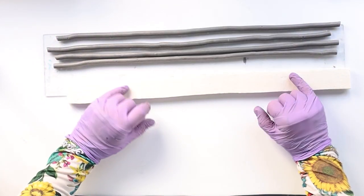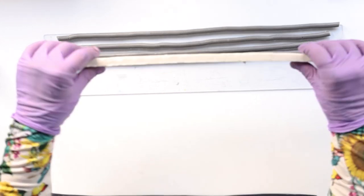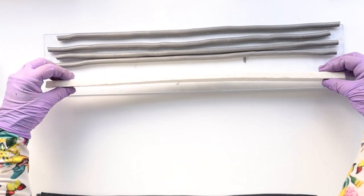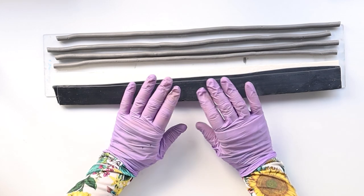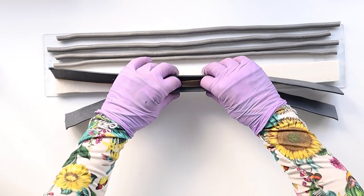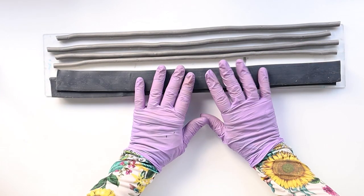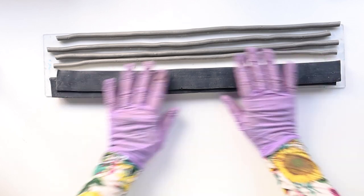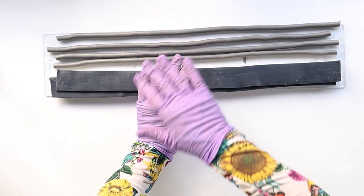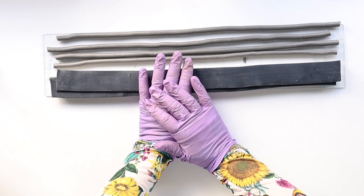And then I've got just a white piece here. I rolled out my soap dough and then just cut this strip out fairly thick. And then I've got some thinner black strips as well. Okay, so those are all my embeds, and again I just did that by rolling out the soap dough really thin and then cutting that soap dough up into the sizes that I wanted.